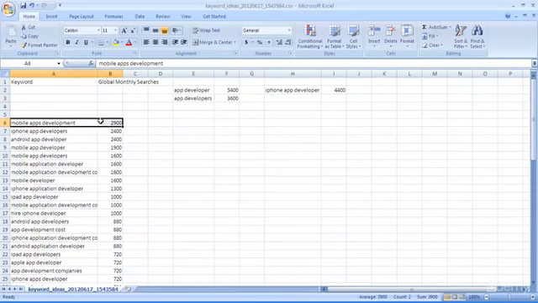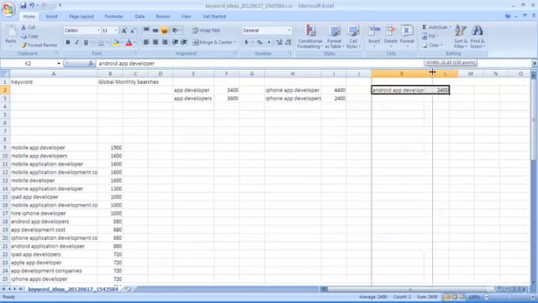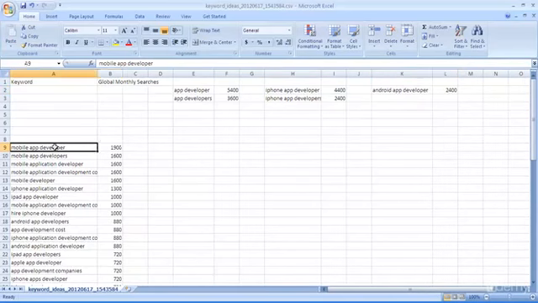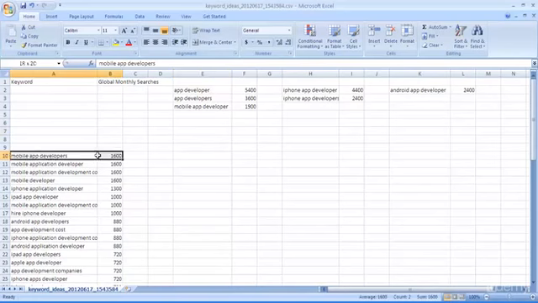Mobile apps development. We said we were afraid of development-related keywords, so we're going to delete that for now. iPhone app developers, this is going to go in here. Android app developers, so another piece of content. We just want to group these the best we can. Mobile app developer is under the thinking of just app developers in general. It's the generic one. It's platform agnostic. So let's just group those for now.